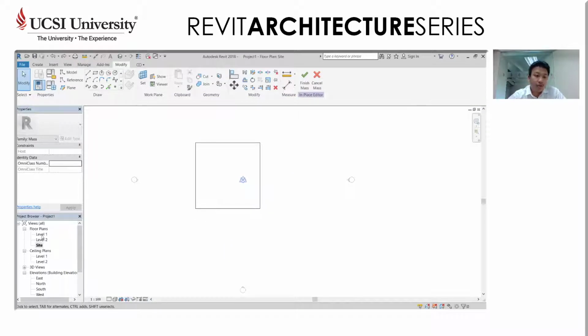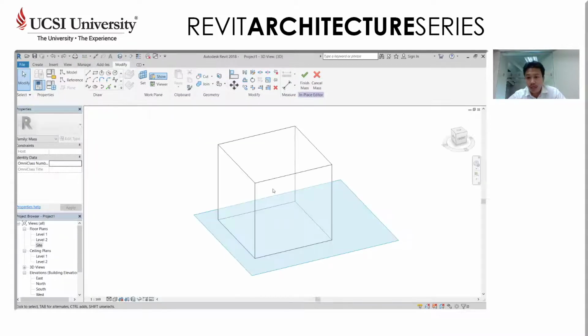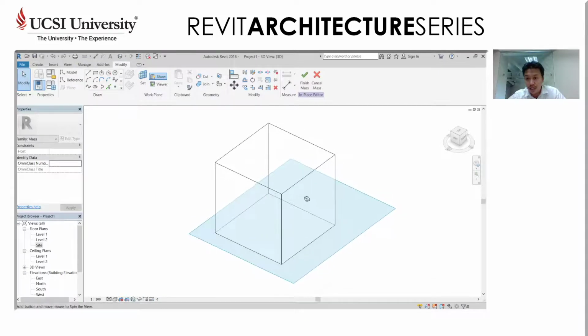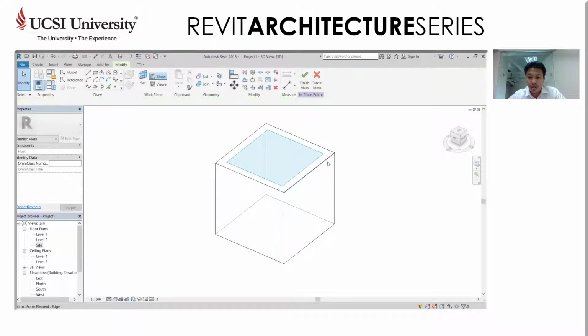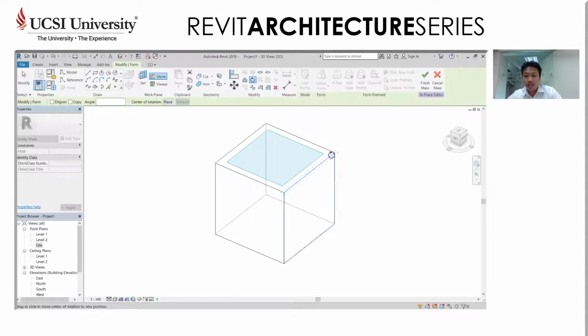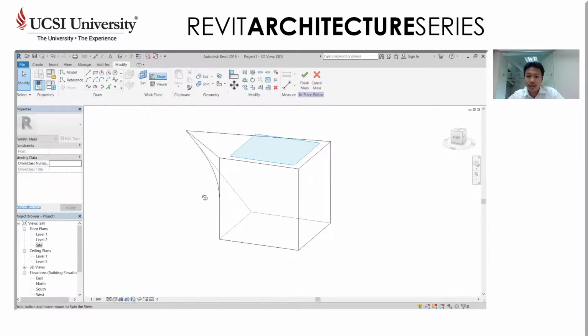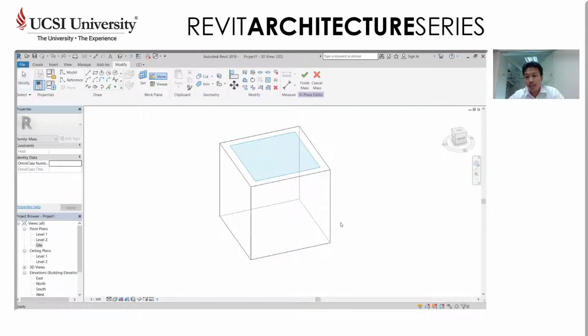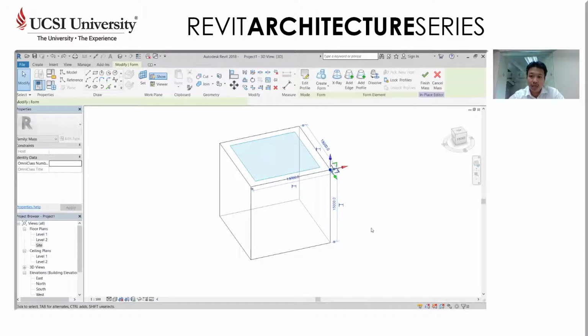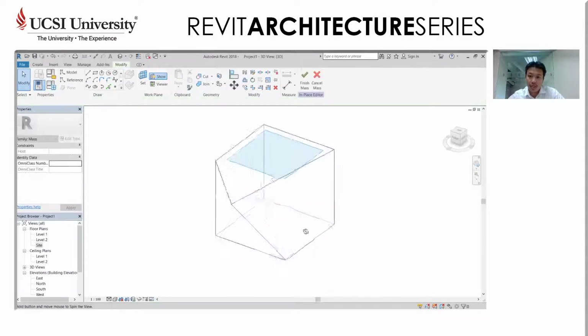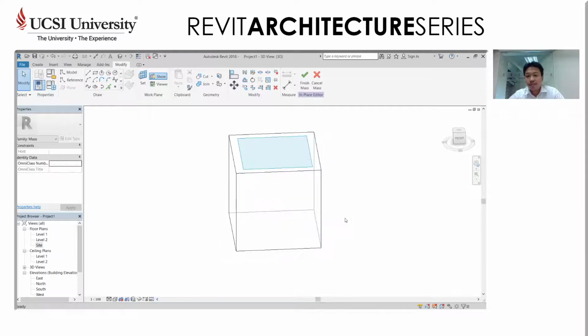Okay, so the next one, which is level 3, is actually to rotate just the edge. Okay, I can rotate just the edge like so. Okay, so that's the edge. And number 4 will be the vertex. Okay, we can rotate the vertex like this one. Yeah. Okay. What is the difference?